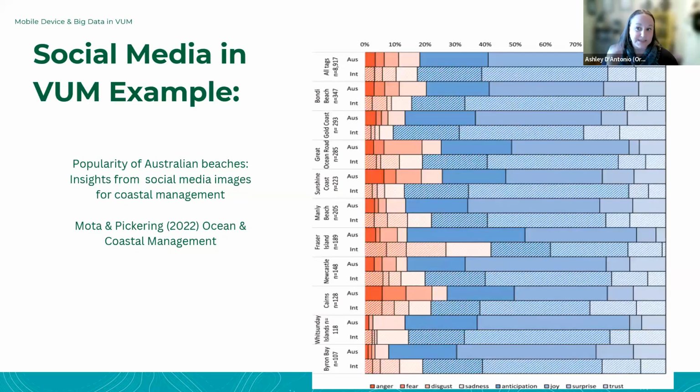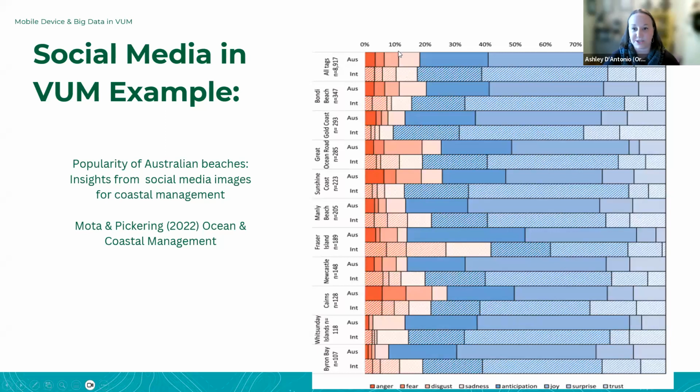What was interesting from this study as well is not only did they look at which beaches were more popular than others, they also looked at the captions, the content, the text that was associated with these photos, and where the individual said they were from. So they're able to pull information about the country that the person listed they were from with their photos, and compare some of the text from Australian visitors to international visitors. It's a little hard to see, but this side has all the different beaches. And then this solid line box is the responses that they coded for the Australian visitors, and the lower box is from international visitors.